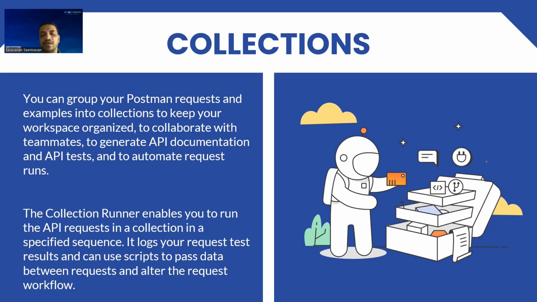Okay, and you can pass test data if you want to use it. For example, you have something like test data creation. For example, I want to create 100 users or 100 data entries. I don't have to make 100 requests; you can create only one request and keep it in the collection. You can make everything a data variable, so you can input the data from an external file such as a CSV file or JSON file. So it is going to run one request with 100 different data sets and create 100 entries. Okay, so that is also possible. So collection will help you.